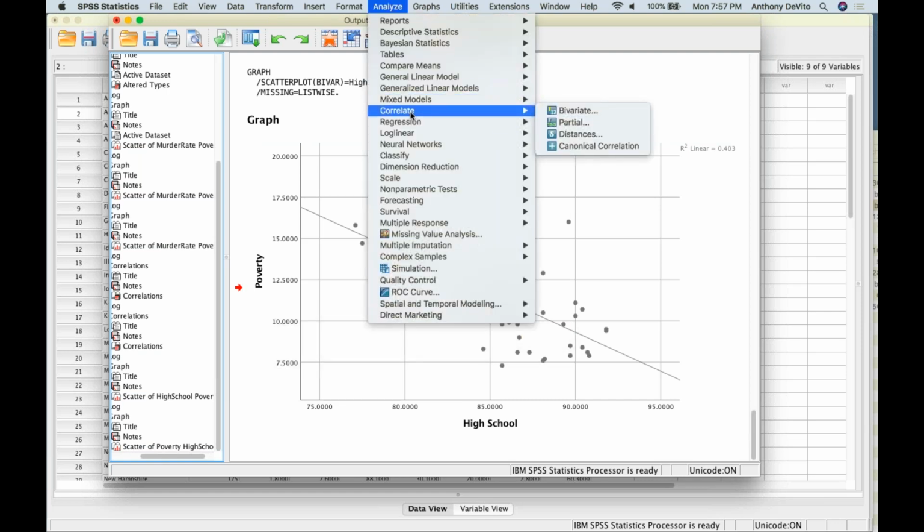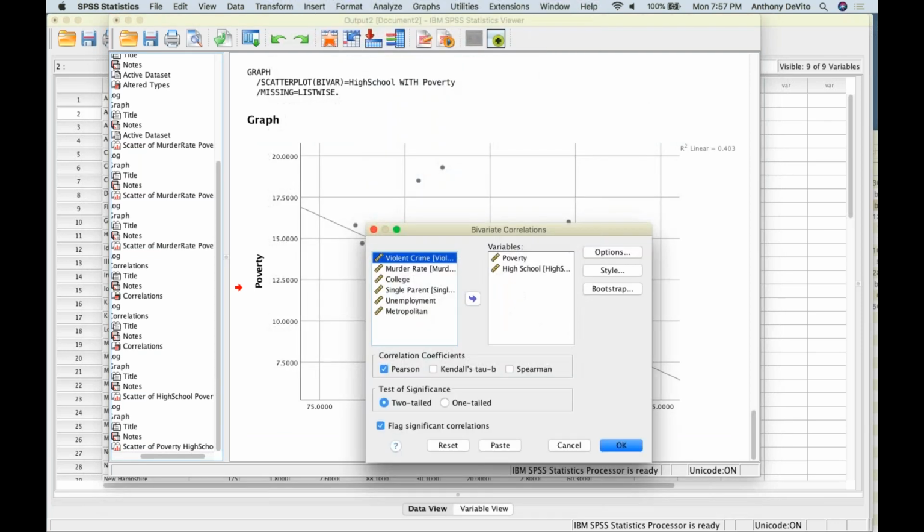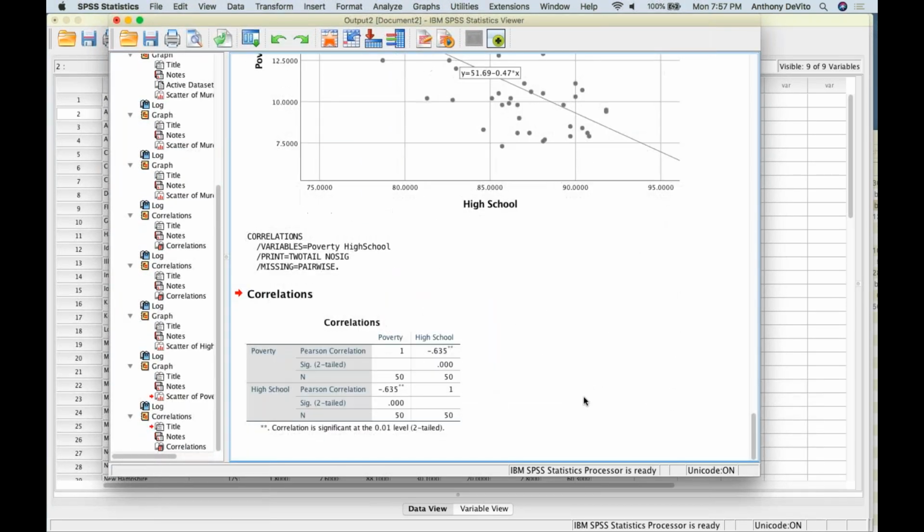Analyze, correlate. I shouldn't prejudge, right? Okay, poverty rate and high school graduation rate. Click OK and see what our calculation comes out to. It comes out, well, it's in between, right? 0.635. It's a negative number. I can't make it bigger. It's -0.635, which tells us it's a negative correlation. As one goes up, the other goes down. As the high school graduation rate goes up, the poverty rate goes down.